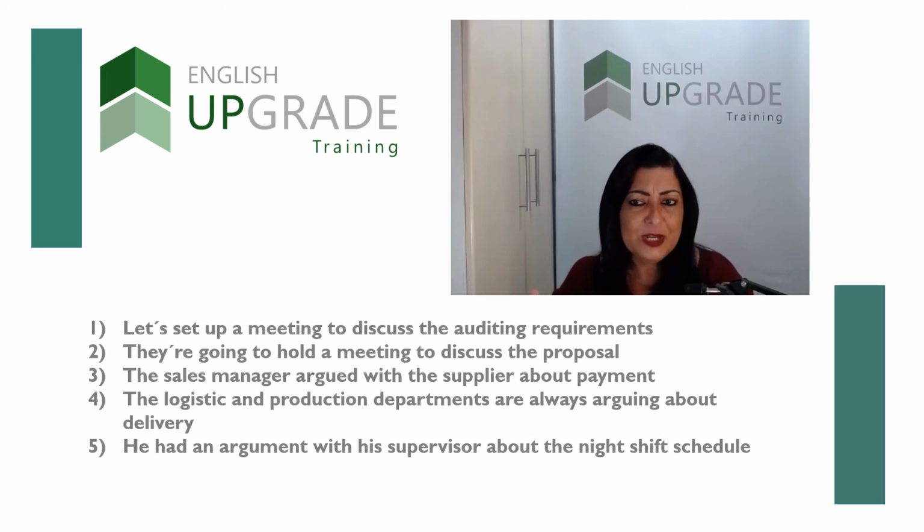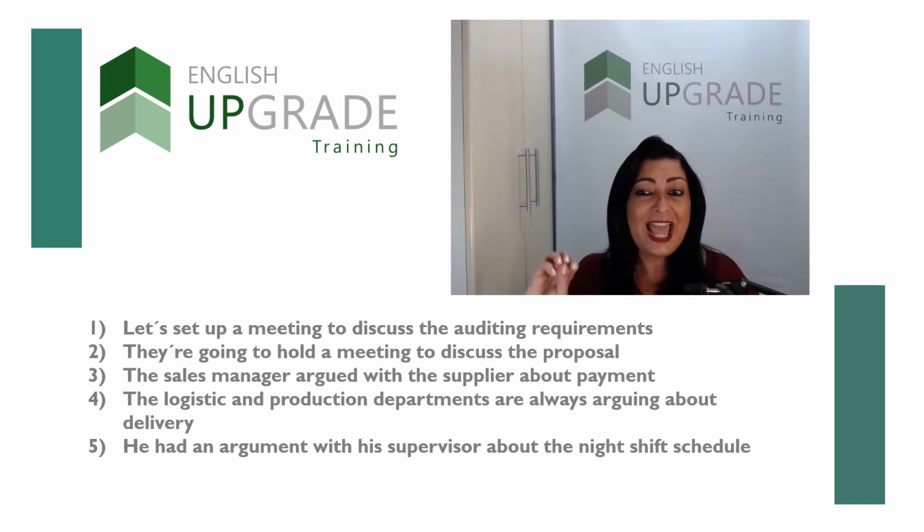So why did I bring this sentence? Because this is another very common way to use this idea of arguing in English. Not as a verb, but as a noun. Argument is a noun, it's a substantive. We had an argument. So last night I had a big argument with my husband. This is totally bad, isn't it? It's really bad when you have an argument with people, both in your family, at home, and in your professional life. So it's never a good idea.